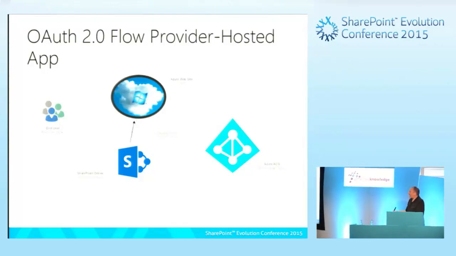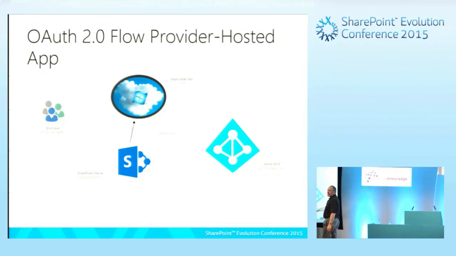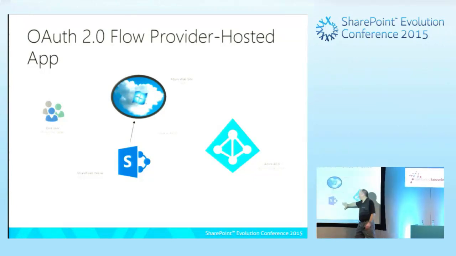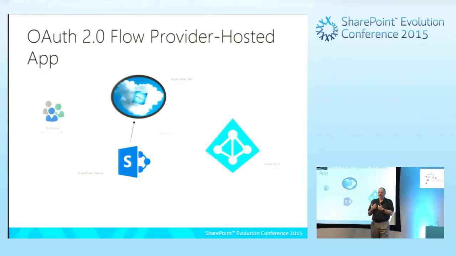Content then comes back to the app, and we get all that, right? So that's the flow when we have an app involved. I get a context token issued by Azure AD, and I use that context token to get an access token, which I can then use to access the resource. When that access token is returned, it also includes a refresh token. So at some point in your app, you may make a request to SharePoint with an access token and get a 403. Immediately your app can take the refresh token and say, give me another access token, and then try again, right?